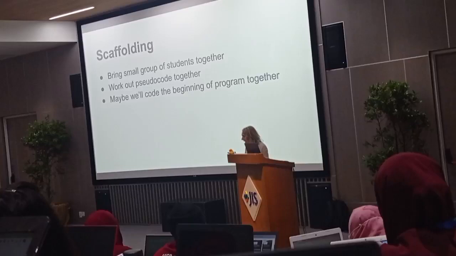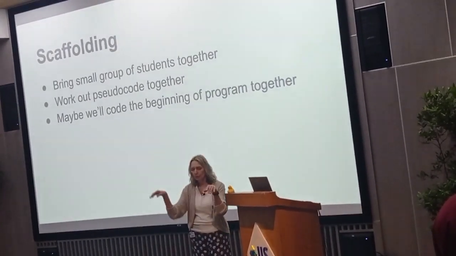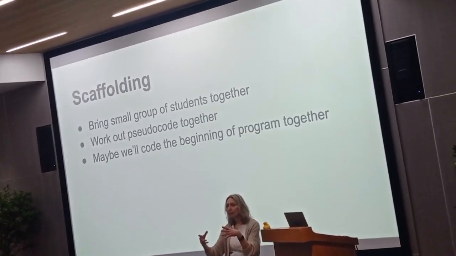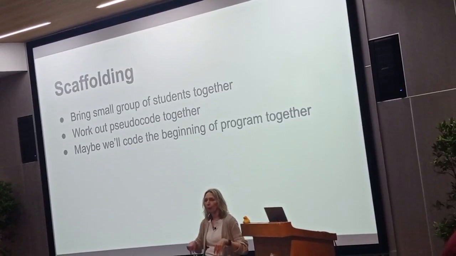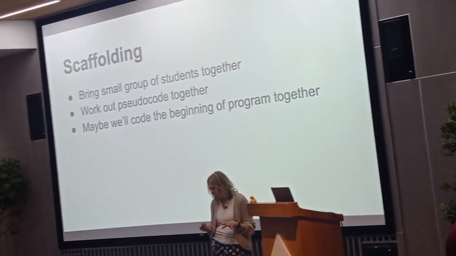So how do I do the scaffolding? So often what I'll do is that I'll kind of keep track of who's doing what. I'll bring together a group of the students who are really struggling at the table in the front of the room. I may make other people move out of the way, right? So you're going to come to the front of the room. And then I'll have them bring their laptops with them.